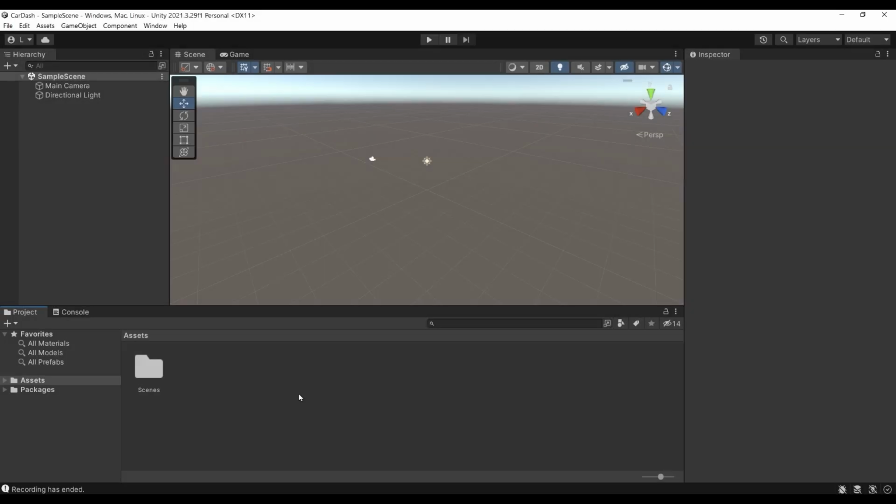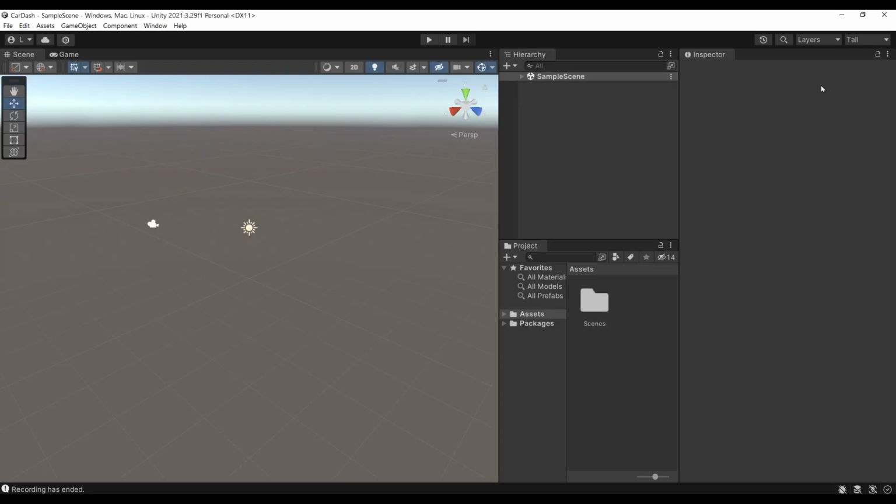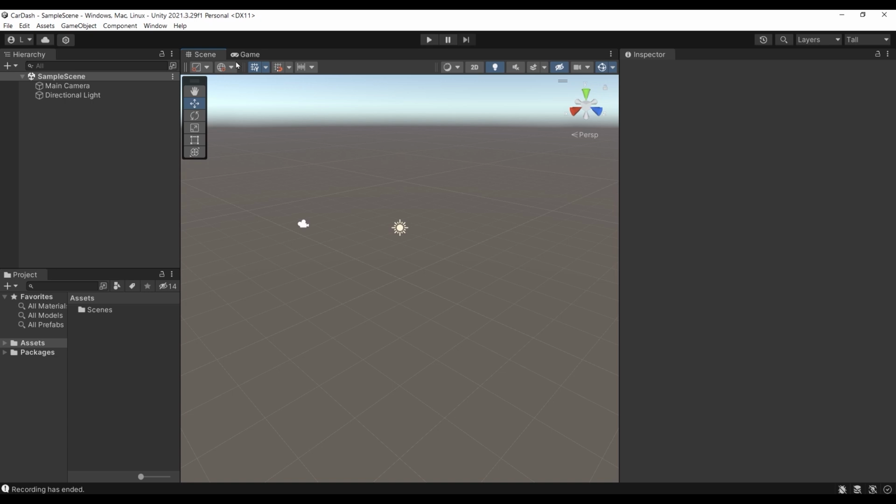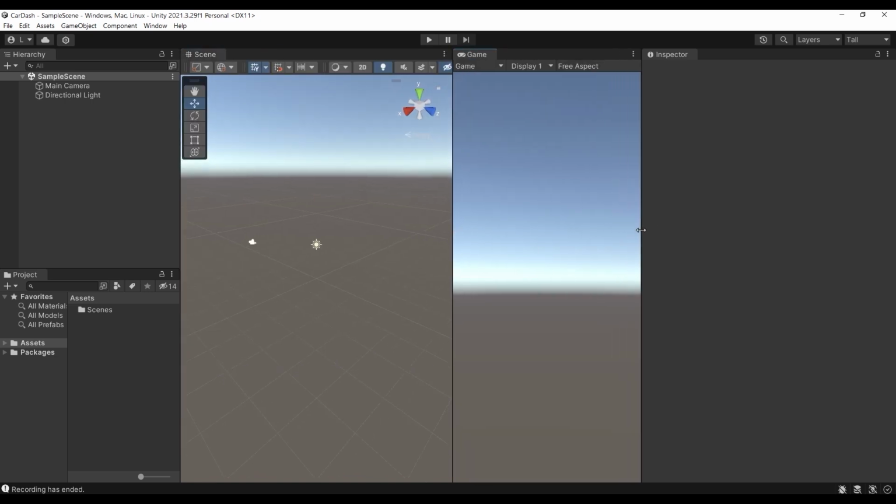Welcome back. Now that we have created a project, let's take a first look at the default layout. Personally, I don't like to work with the default setup. So, let's customize it. In the top right corner of Unity's interface, you will see a layout drop-down menu. Click on it to see the available layout options. I prefer the tall layout, so I will select that. Feel free to choose whichever layout you prefer. Remember, you can customize all the tabs according to your preference. I like to have my hierarchy and project tab on the left side of the screen, and I place my scene and game tab in the middle.